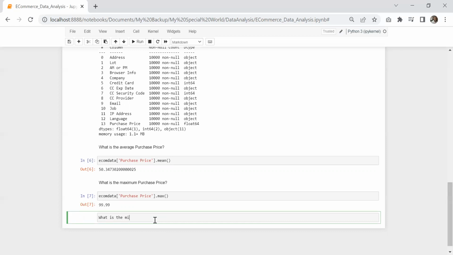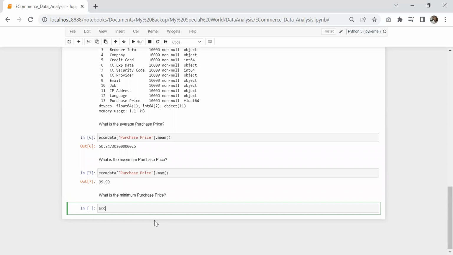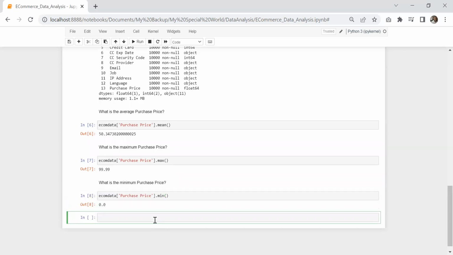What is the minimum purchase price? Still the same method, the only difference is that we'll be using min. Okay, so 0 is the minimum.